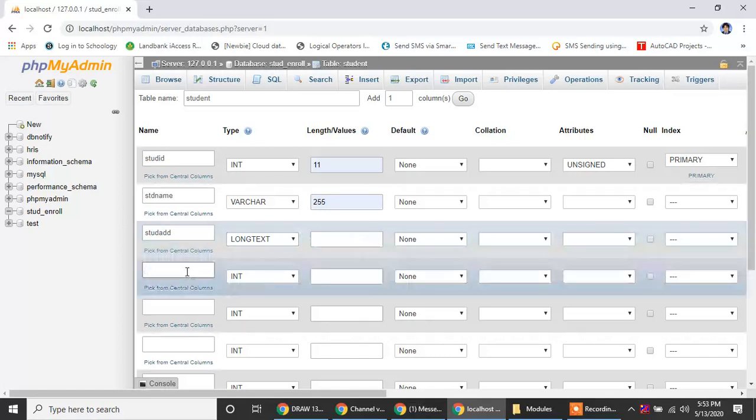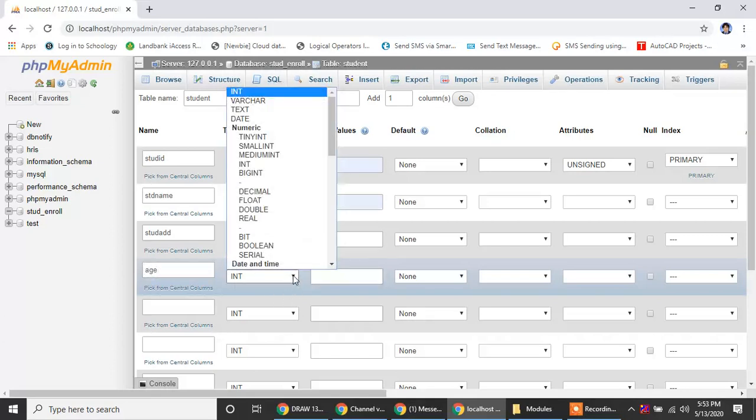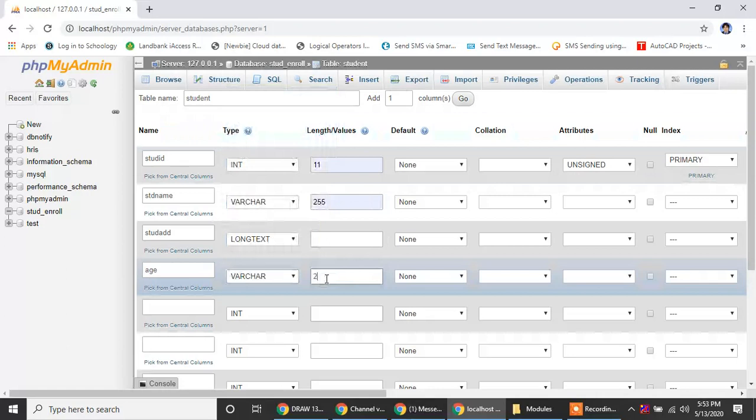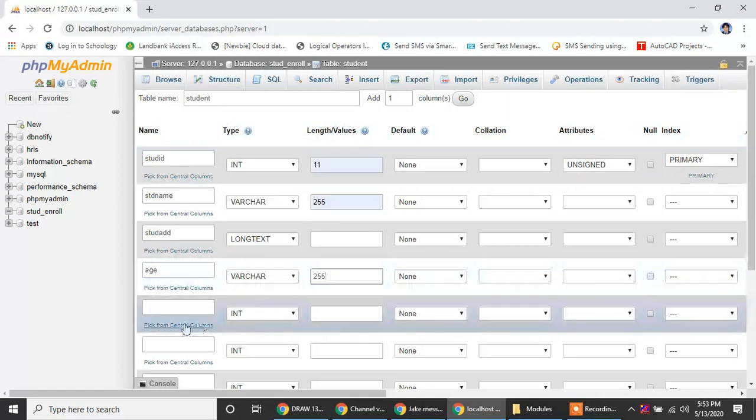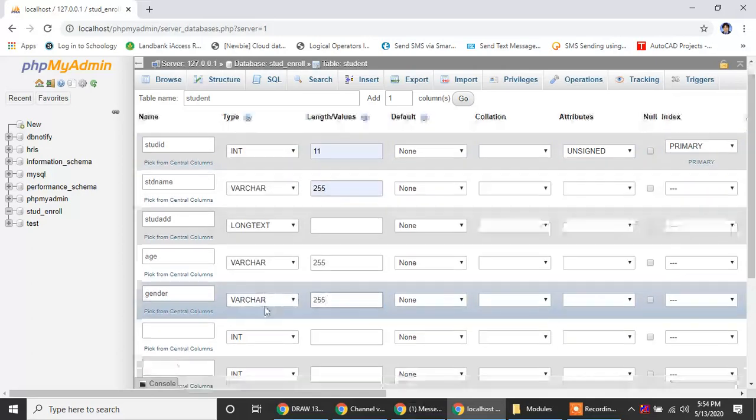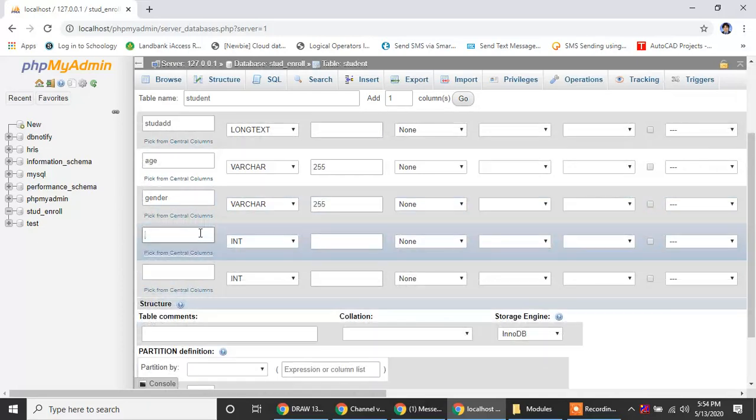Then age, so let's make it number, or you can use varchar since there will be no computations on the age, so we will be using varchar. Then let's make it 255. Okay. Then we have gender. Let's make it again varchar, then 255. And then let's have contact number. Let's make it again varchar.